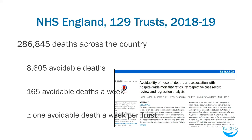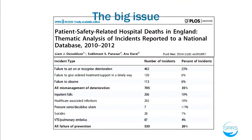Now, most of you didn't put your hands up, but what I would urge you to do is to go back to your own hospitals, and this sort of alludes back to what we were talking about earlier, about looking at the evidence properly, and then come back next year and say, we couldn't find a single death in our hospital that we think was avoidable. And I think you'd be stretched to do it. Or you're not looking at the right information. Okay. So this has been alluded to already. Now, we've talked a little bit about hospital-associated infections.